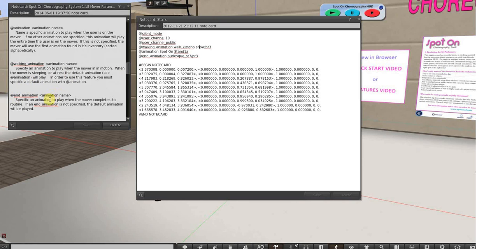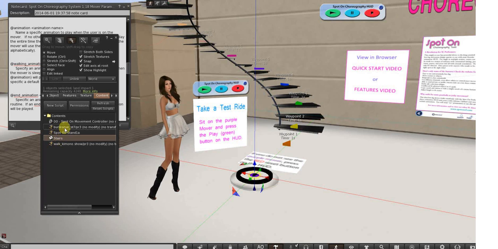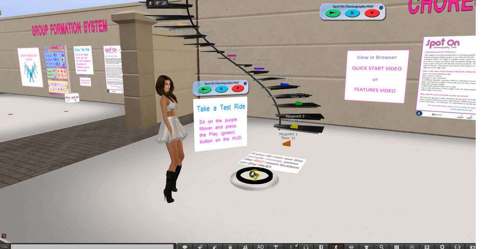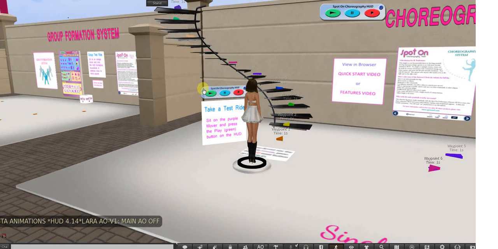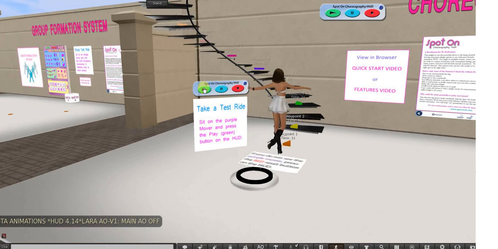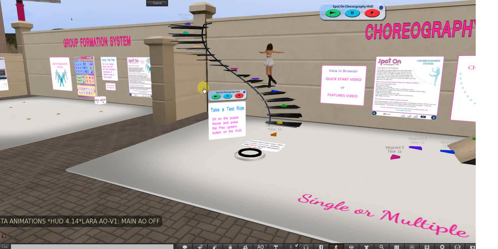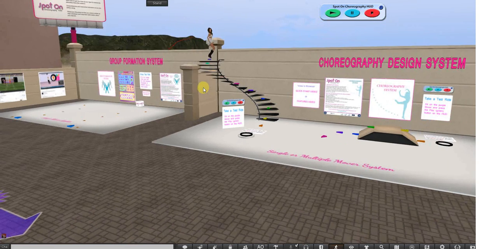And then the end animation, you do a little wiggle at the top, which is burlesque stand 7 from 2D's priority 3. So this is what the mover looks like. I have my note card, the script, and the 3 animations. So when I hop on my mover and press play, let me back up a little bit, I do my stand, then the little 2Ds walk, and then when I get to the top, the end animation, I do the little wiggle.